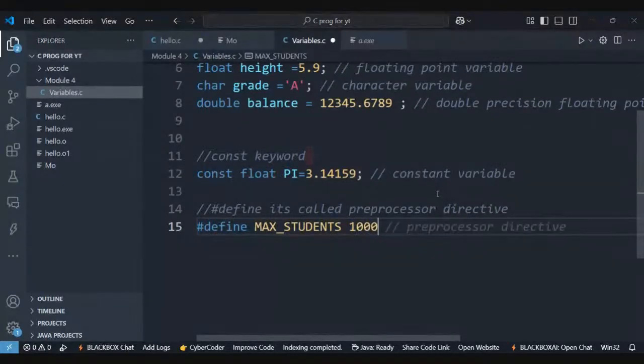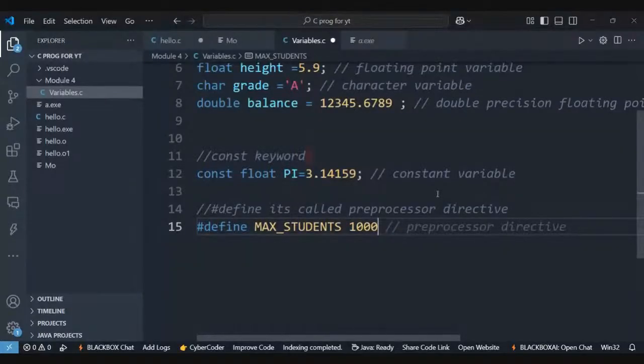This tells the compiler to replace every occurrence of MAX_STUDENTS with 1000 before compilation. Constants help you to avoid magic numbers in your code, fixed values that appear without explanation, so it makes your code more readable.